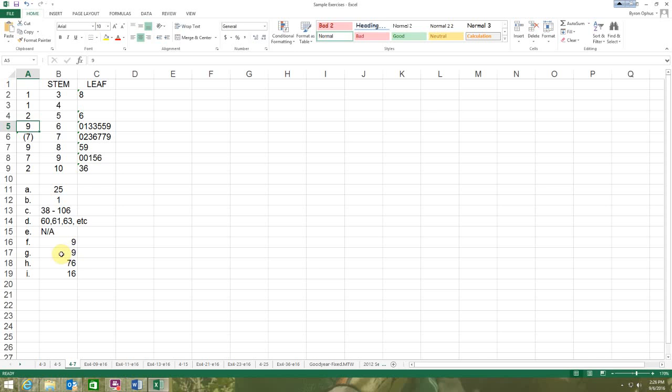H is what is the median? It does give me some information that allows me to do the median. The median means half the values are above and half the values are below. So I know it's the 13th, right? That'd be 12 above and 12 below when there's 25 total observations. So again, I know that cumulative through the end here is 9, 10, 11, 12, 13, so it's at 76. I can actually come the other way too, because it's 9, 10, 11, 12, 13. If you had an even number, then it would be in between the median value, or you could put both on either side and that would be correct as well.